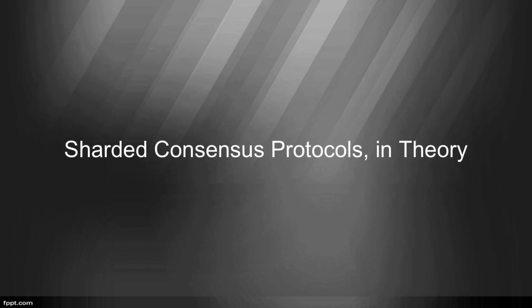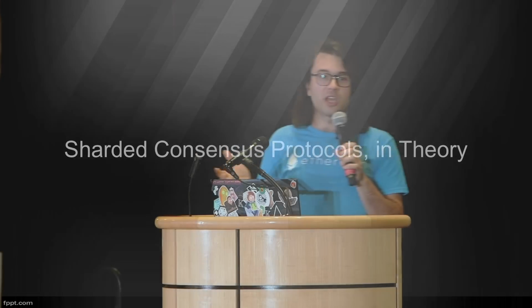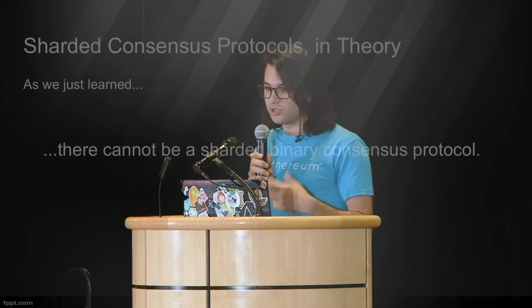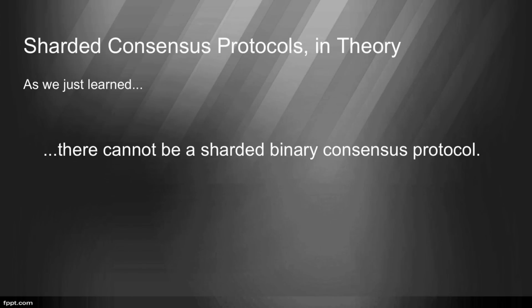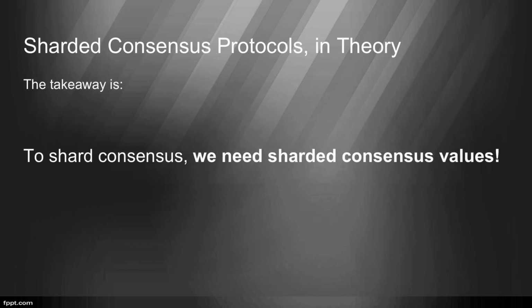And that's going to provide us a nice little window when talking about sharded consensus protocols, because at least we know a consensus protocol that can't be sharded. Any consensus protocol that's defined on the domain of consensus value bit can't possibly be sharded, because sharding really means that there's more than one thing that we're deciding on at the end of the day. So we can't have a sharded binary consensus protocol.